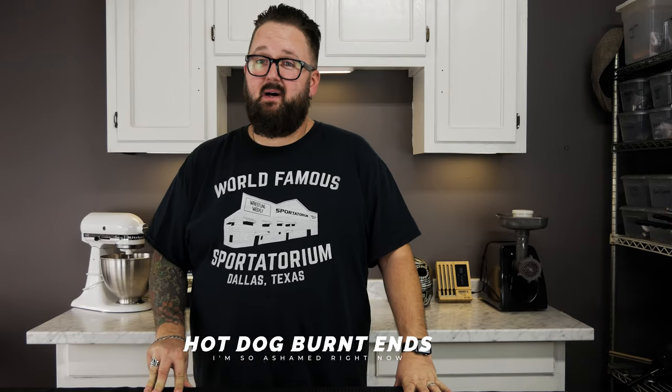Who makes burnt ends out of hot dogs? That's what people on Facebook want. You guys are sick and twisted people, really. It's messed up, but if that's what you want, that's what we're gonna do. Hot dog burnt ends. I have no clue what I'm doing. We're gonna figure it out together.